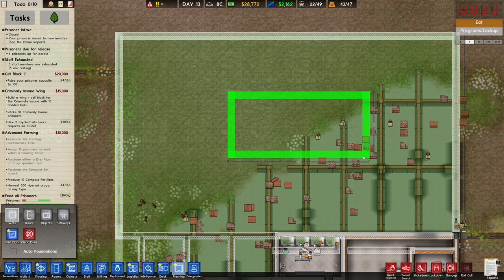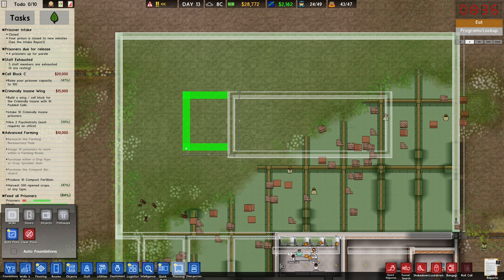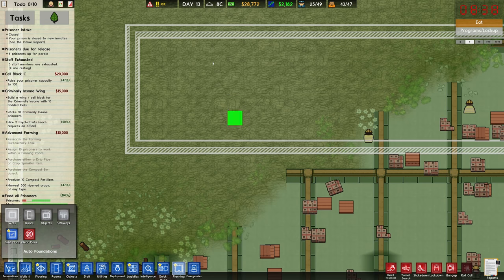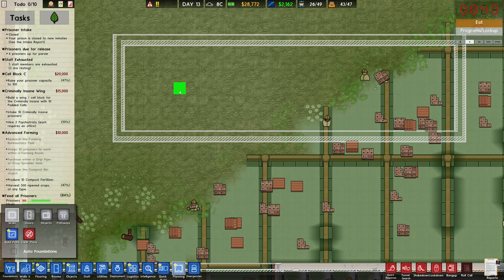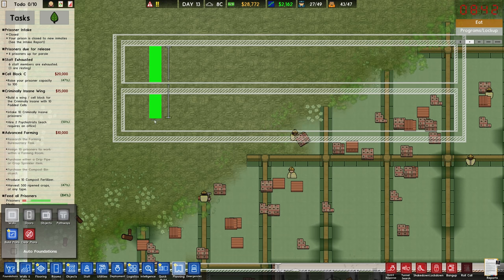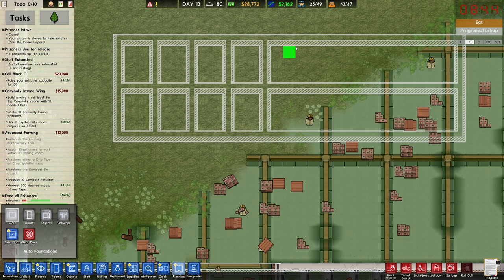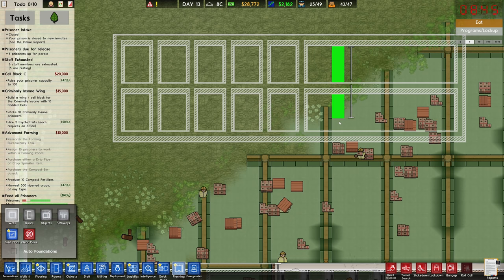Is it 9? Yeah, 9 by... I forget what the measurement is. Let's do 9 by 22. And then also we'll do a little bit more like here. I think it's 9. No, I know it's 9, but I think it's divisible this way. I forget. But anyway, we're going to go down the middle here. And this is going to give us our 3 by 2s. And then we're just going to do this. These are individual cells for criminally insane, right?